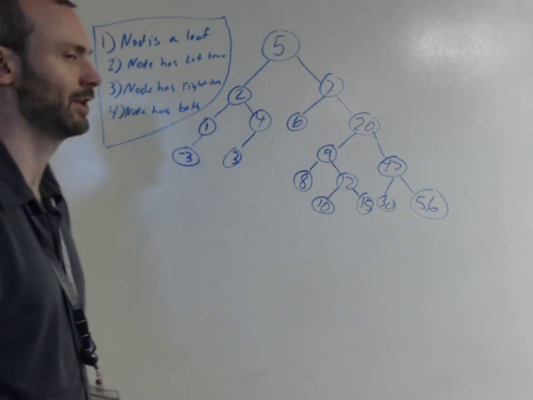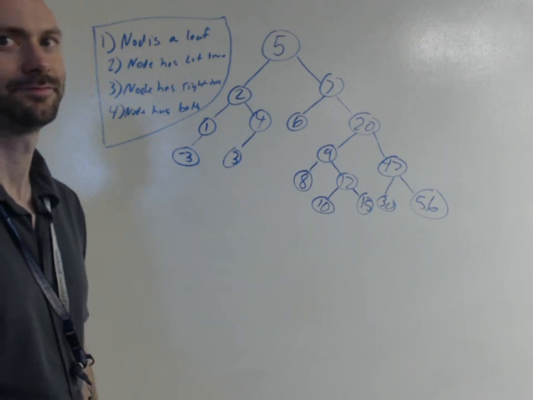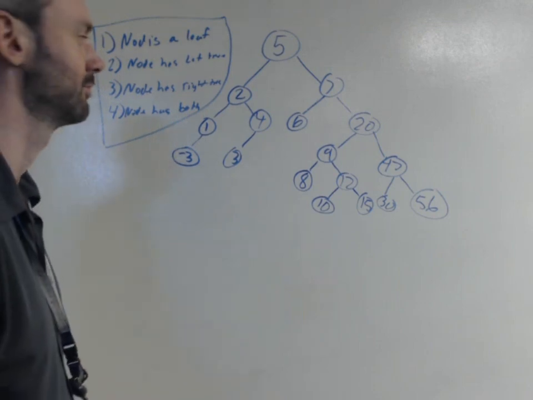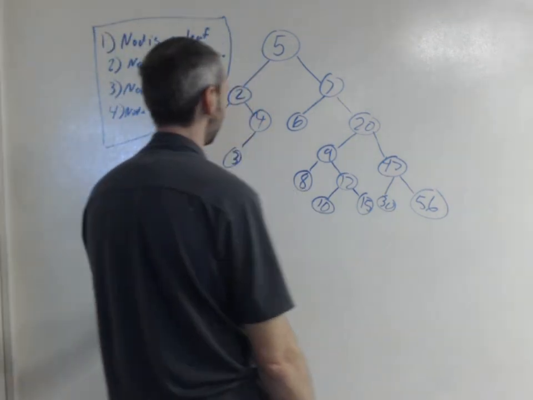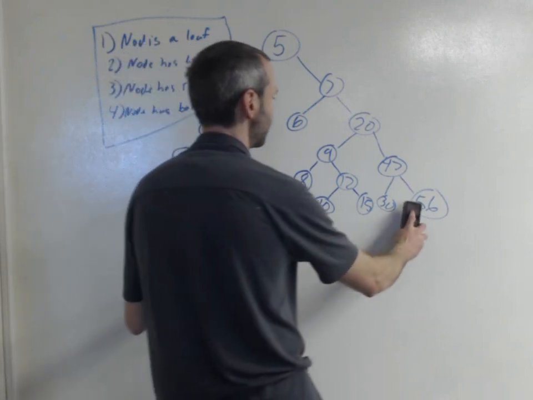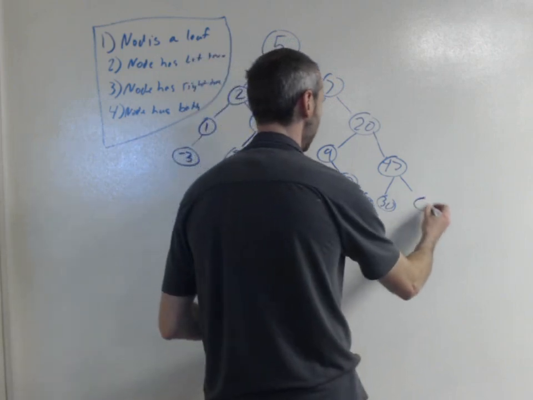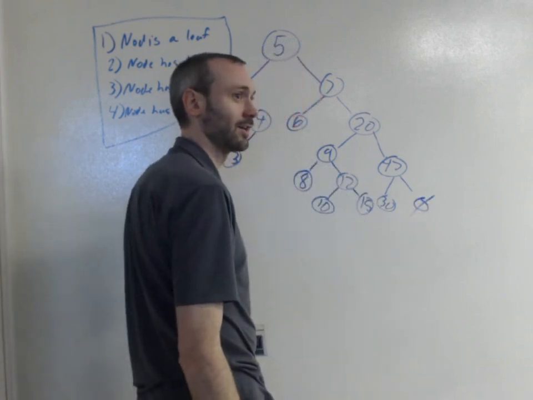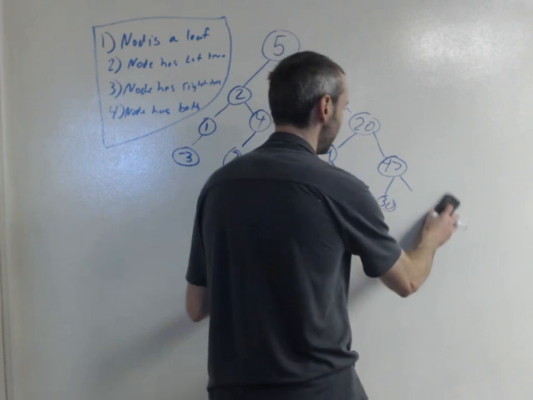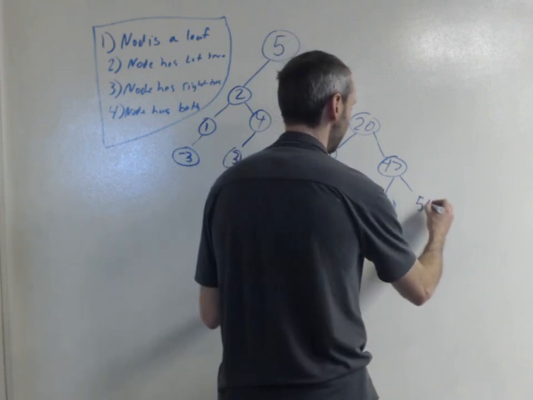So, if we want to delete 56, how would that happen? You just get rid of it. You set the 47 equal to point to null. Yeah, you just get rid of this, and then it points to null. All right, doing great. Let me put the 56 back in there.